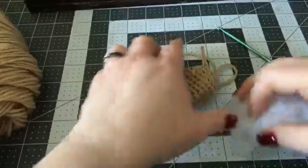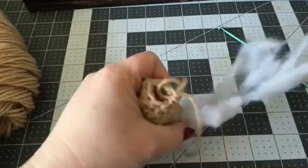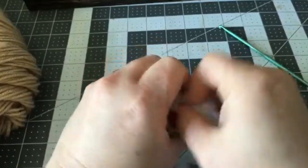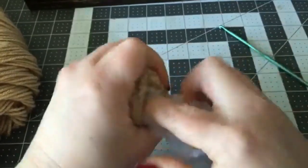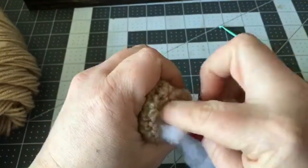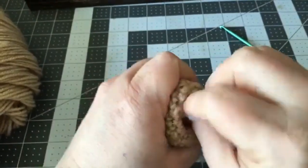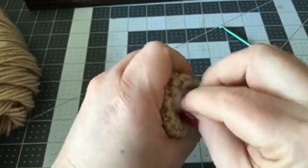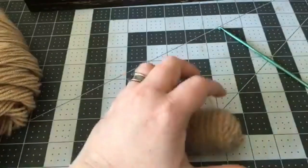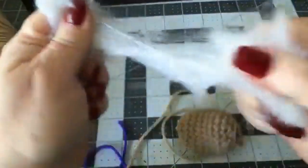But I'm just breaking up my stuffing. I'm going to put my finger in there to get it widened a little bit, and I'm going to start stuffing that in there, just to form the head. Okay. I'm going to get some more. Breaking this up.